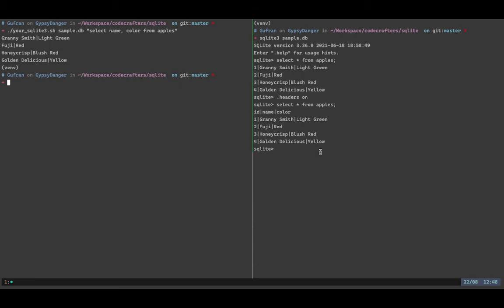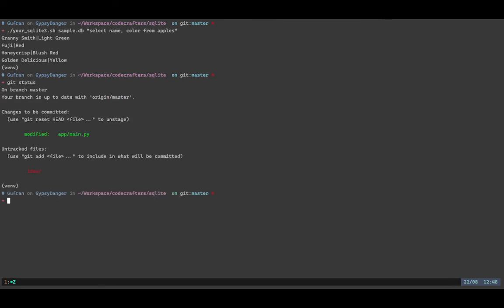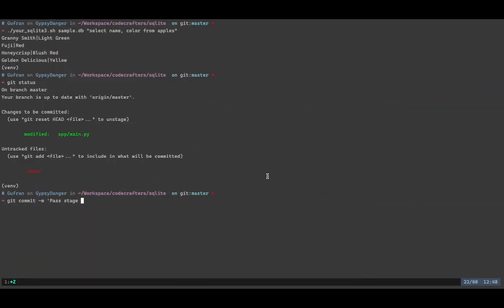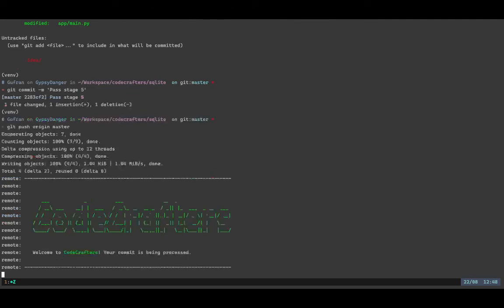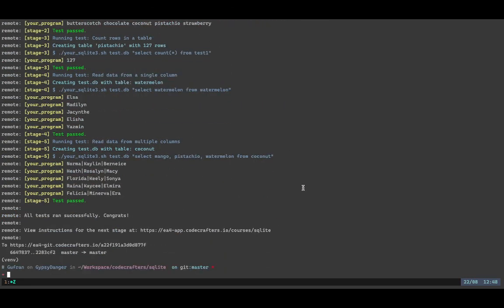Yep, works. Which stage is that? 5th. So we'll say pass stage 5, push, and let's see. Very good. Nice.